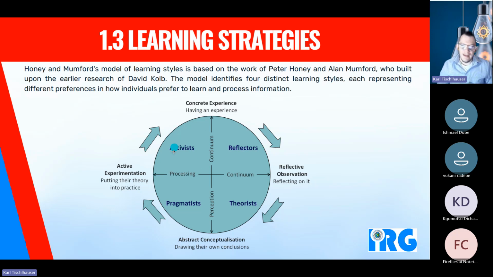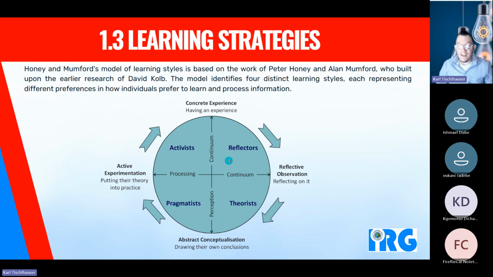So on the top left-hand quadrant, we have activists, okay? People who are activists are people who like to go out and do things. They don't even read the instructions. They just unbox it, start setting it up. Don't even think twice about it, okay? Think about it. If we got a box with the table and you had to open the box and start, there's instructions about how to set up this table. Your activist wouldn't even look at the instructions. They just rip the plastic open with the Allen key and start twisting the thing together. And they don't even think twice about it.